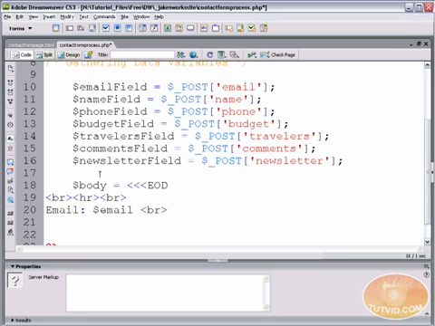Now what's going on here is the body of our email, and we're going to specify this is going to be the body of our email in a minute. It is going to contain everything between this opening EOD tag, and we're going to put a closing one in a minute. The first thing it's going to do is create a line break, and then a horizontal line, and another line break, and then it is going to say email, and next to the email, it's going to say whatever that variable is, which right now is this.